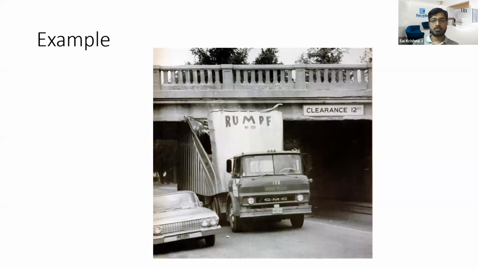Okay. So just to give you a very simple example of design thinking, I'm not sure whether you have come across this anecdote. Long back, in the US there was this truck which had a high trailer fitted onto it at the back. It was trying to go under a bridge, and the height of the bridge was 12 feet. But the height of the truck with the trailer attached was a little higher than that.